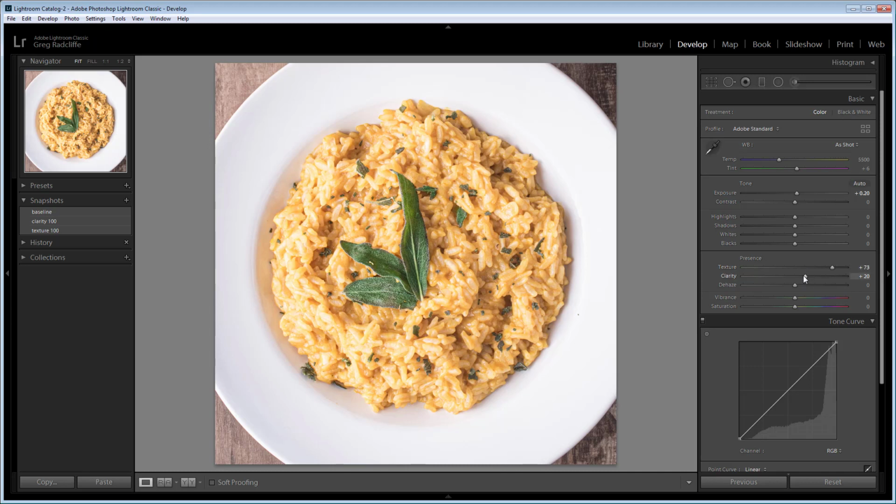Of course, there are always multiple ways to do things. You could also leave clarity alone, and you could just push your whites and blacks up here. There are usually multiple ways to do things, but just understand clarity and texture work a little differently, and you can come in here and adjust them both differently. Now let's look at one more example where we look at texture and clarity, and then we also look at those in concert with using local adjustment brushes.